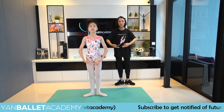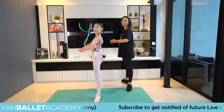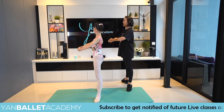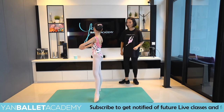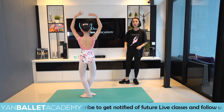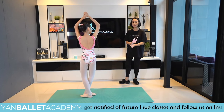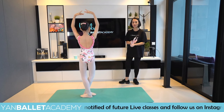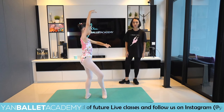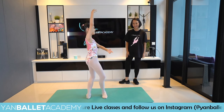1, 2, 3, 4, 5, 6, 7, 8. Second position and second position for your legs. And corner two also. 1, 2, 3, 4, 5, 6, 7, 8. Then third position, and third. When third position, you can choose your right side or left side, 都可以, both can. No need to really struggle with that part. And fourth, arms fourth, legs fourth, 好玩啦. One, two, three, four, five, six, seven, eight.